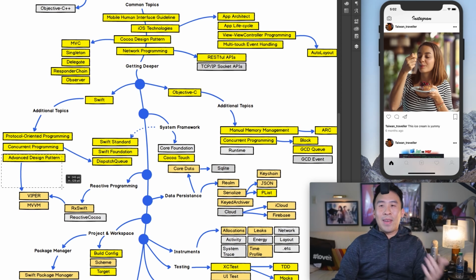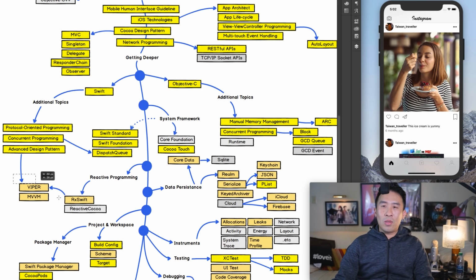Now, a lot of these advanced design patterns down here, they're called advanced and they're in this orange color. And I actually don't think they're super important to know if you're just a junior developer. So things like VIPER, MVVM, RxSwift, and ReactiveCocoa, they're definitely nice to actually understand, but not super crucial. And what I actually find in a lot of software organizations is that they use a combination of all this stuff here to make their application perform and make them very, very maintainable as well.